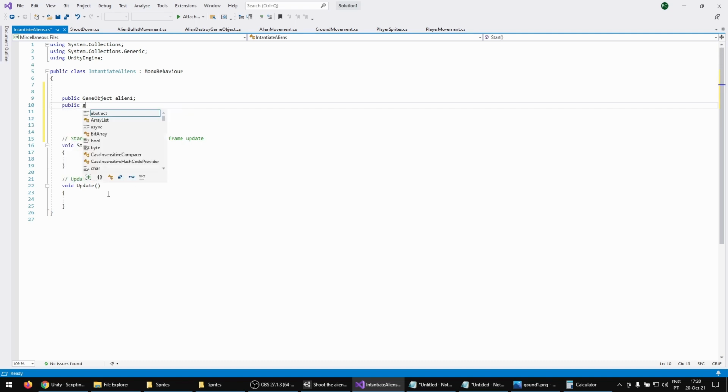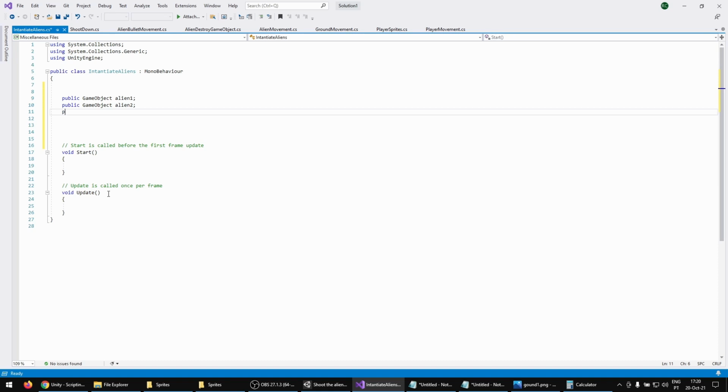Public game object alien 2. Public game object alien 3. So this will be the prefabs of those aliens.